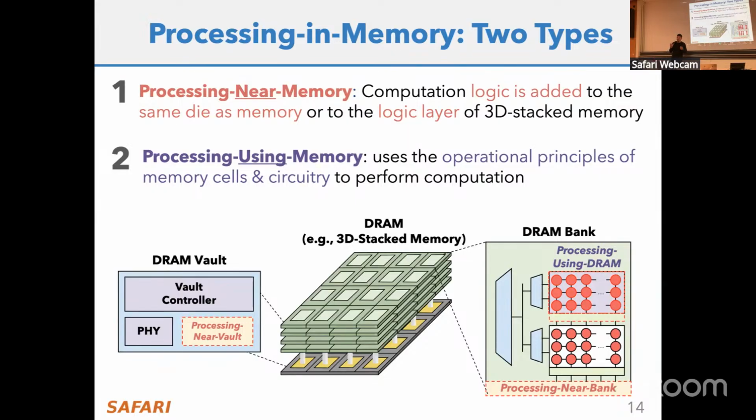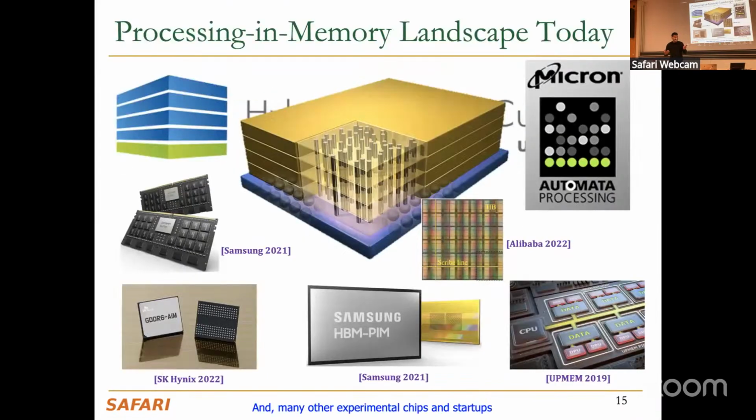So this enables a lot of parallelism in the system, and also at low cost, because you don't need to add extra logic for compute itself. You might add some modifications to the circuitry to do the computation more efficiently, but the computation itself is just the memory cells that you have available. So in this way it is very cheap to do computing like this, but it incurs other reliability issues and also some difficulty in integration into current systems. So the landscape of both processing near memory and processing using memory is quite vast today.